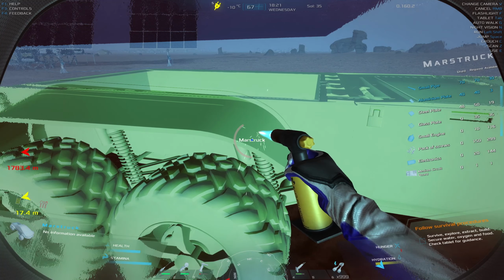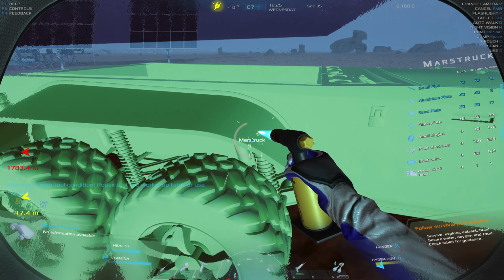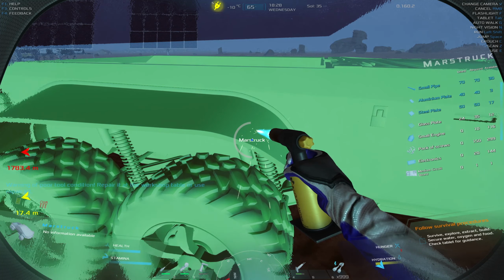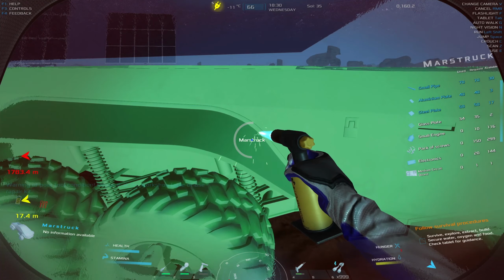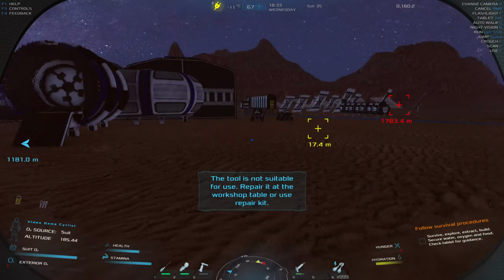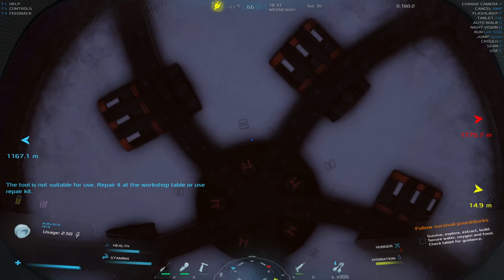But we do need the tech points. Poor tool condition. Oh my gosh. Okay, well, we're getting closer. I'm going to say we're going to get maybe 65 to 70% of this constructed. The tool is not suitable for use. Not even close. Repair it at the workshop table. Yes, yes, yes, I will. Okay, you know what? That's okay, because we needed to get some sleep tonight anyways.